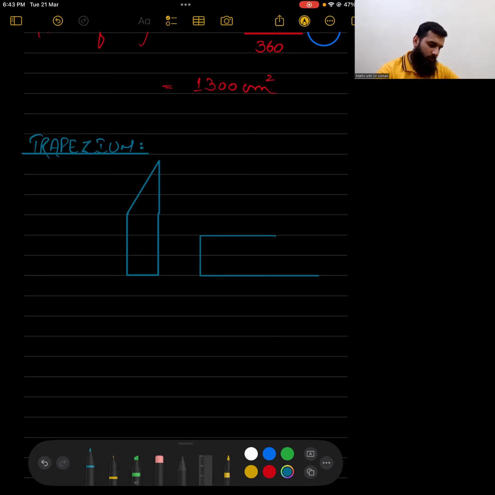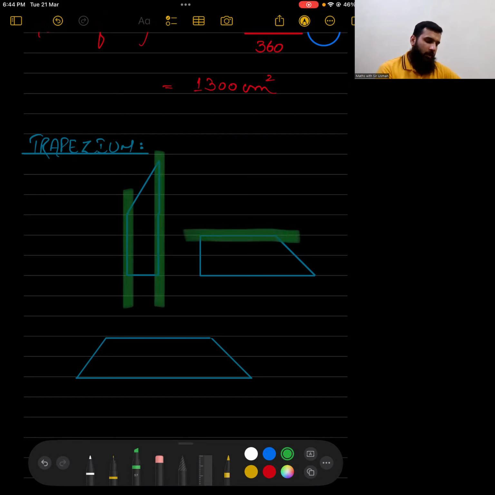So you could see the trapezium in these two orientations, and there is another form in which the trapezium could be placed, and that is actually a completely different shape. It could be placed like this. So all of these shapes are falling under the category of trapezium, and you need to have the same formula for each one of them. Now let's talk about their area and their perimeter. First of all, we need to understand their lengths. The two lines that you see moving parallel are termed as A and B.